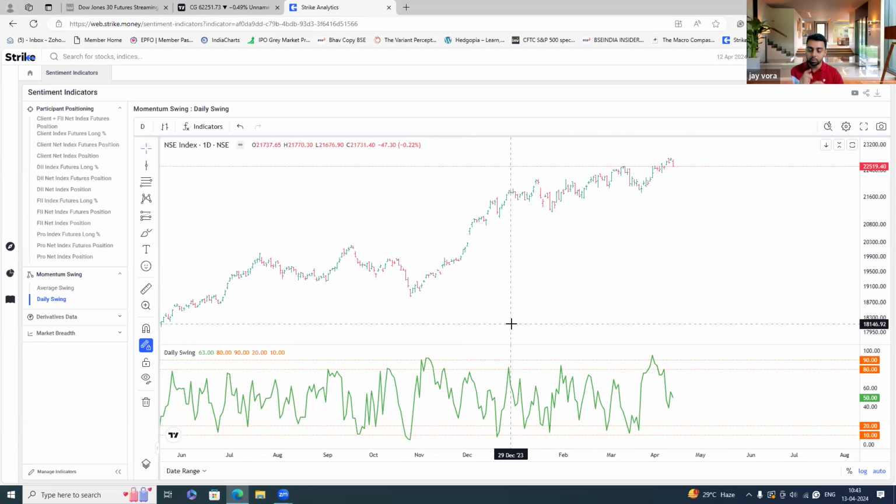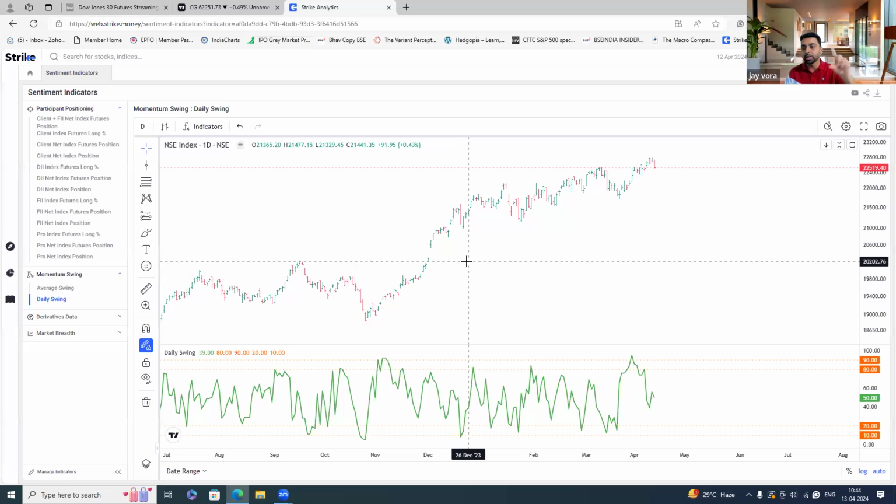Now, again, I am mentioning this because people have a lot of misconception over here कि स्विंग 90 पे आ गया मतलब सेल करो, निफ्टी नीचे जाएगा ही, या स्विंग 20 या 10 पे आया तो बाय करो, निफ्टी ऊपर जाएगा ही. What it will do is that it will help you to understand कि यहाँ पर जो current trend है that will take a pause, okay. So there will be a sideways consolidation or there will be a bounce. Now again over here, what you have to keep in mind is the trend. What is the existing trend? If the existing trend is a bull market, then every time it will come back to 20, वहां से up move आएगा. Each time it will come back to 20, वहां से up move आएगा.